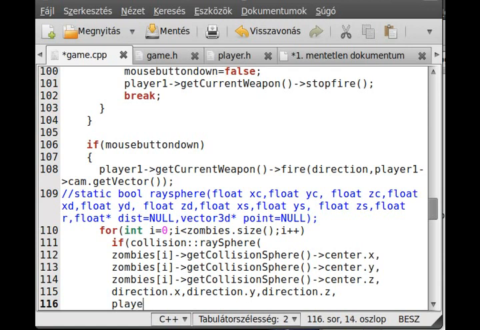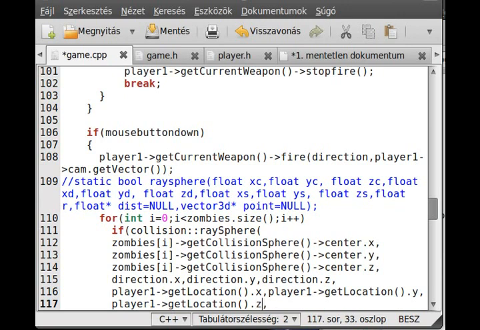So player 1 get location dot x, and similarly I do with the y and the z as well. Okay, and what else do we have here? The distance and the point, which we don't really need. These are default parameters right now.